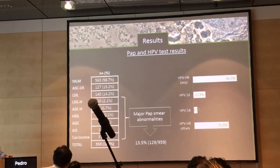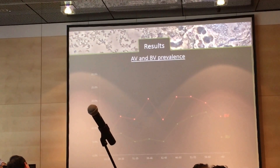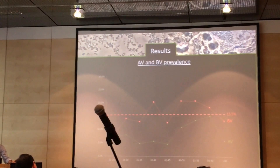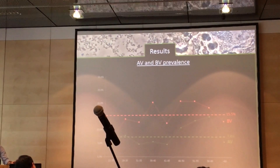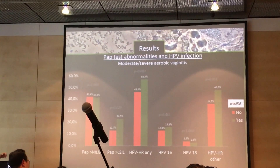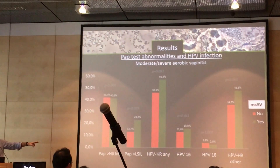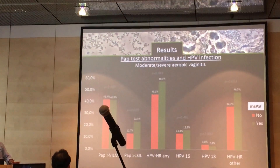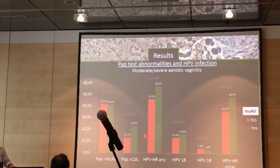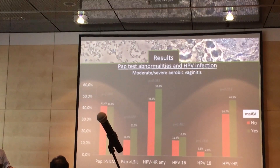As compared with HPV, we had 46.1% of women with positive tests. This graph shows the distribution according to age of BV and AV. The prevalence of BV was about double that of AV — 15.5% for BV and 7.4% for AV. We compared women with AV and without AV, looking at the chance of having an abnormal PAP smear, a major PAP smear abnormality, or a positive HPV test. The only statistically significant difference found in women with AV was a higher likelihood of having a major PAP smear abnormality: 22.5% in women with AV versus 12.7% in women without AV.